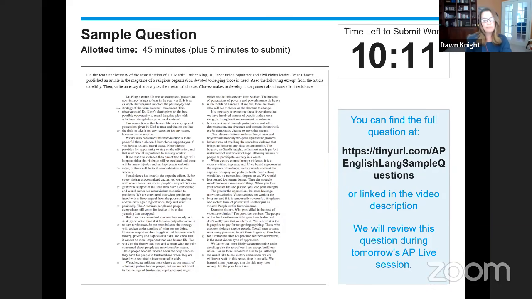Right. You have about 5 minutes left of writing the body paragraphs before you should start moving into the conclusion.